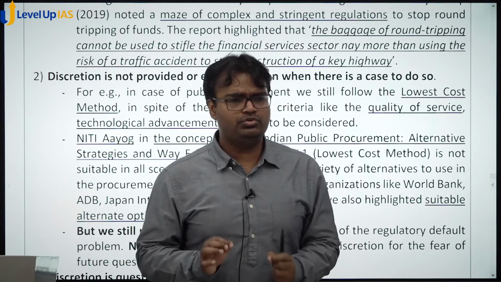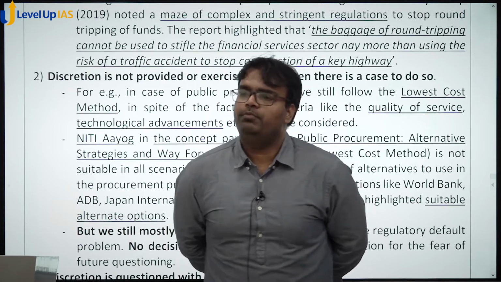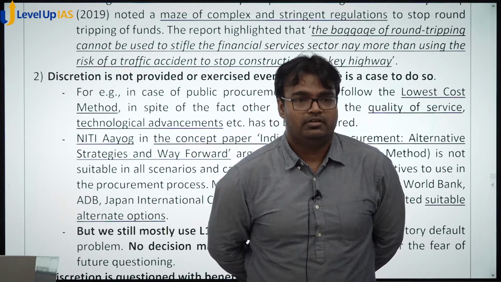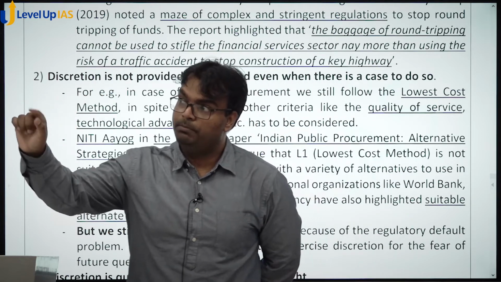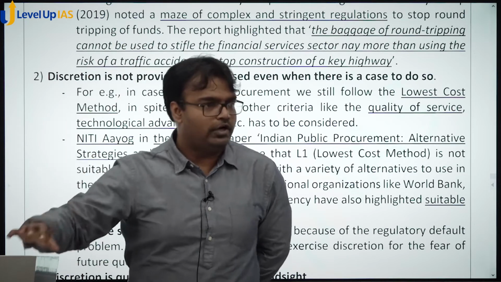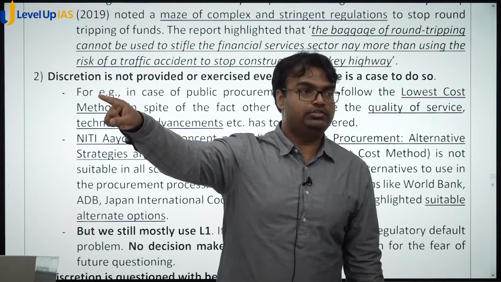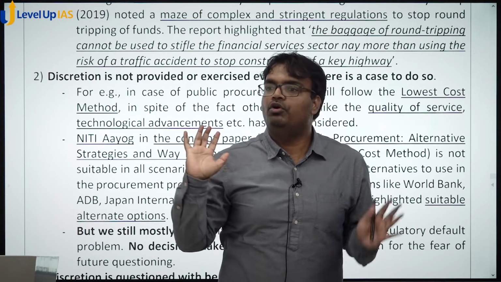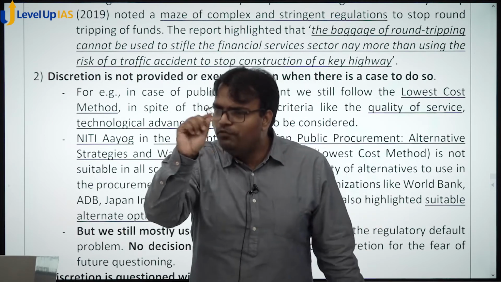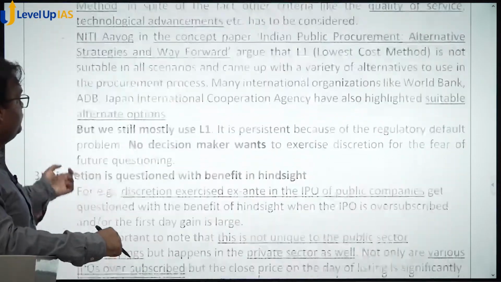Government officer tends to choose someone who on document is giving the lowest bid, in spite of the fact that government officers know that, okay, this contractor does not do good quality work. Oh, this contractor, though the bid amount was higher, the road that this contractor would create will go on for 100 years. So this government officer may have discretion to choose that one, but he would not do that because regulatory frameworks are complex and he's focused on fulfilling all those regulations so that in future he would not be questioned.